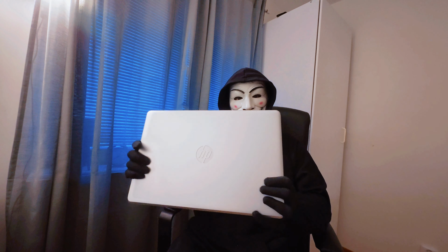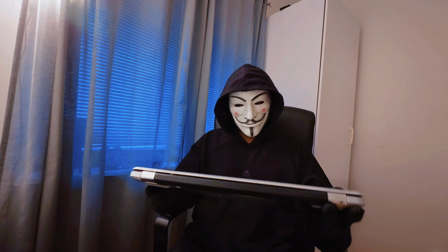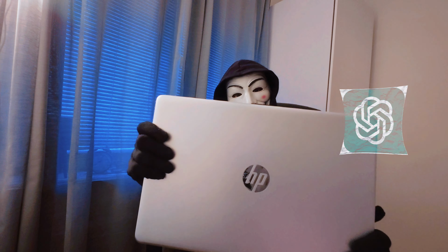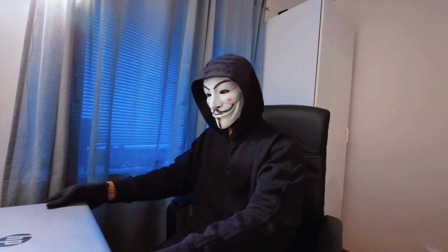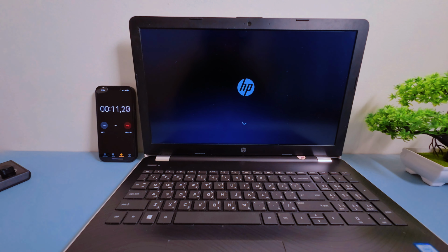Hello. Today I'm giving this old laptop a serious performance boost. We're upgrading the RAM and swapping out the slow hard drive for a lightning-fast SSD. I'm letting ChatGPT be my virtual assistant and guide me through the whole process, from picking the right parts to doing the actual upgrade. Now let's take a look at the current performance before the upgrade.